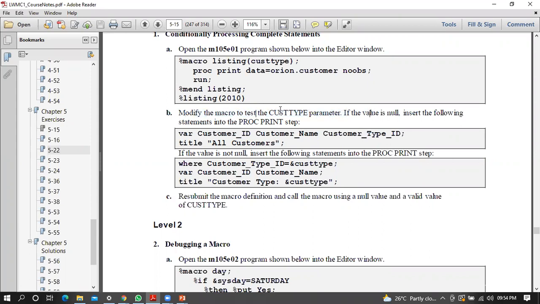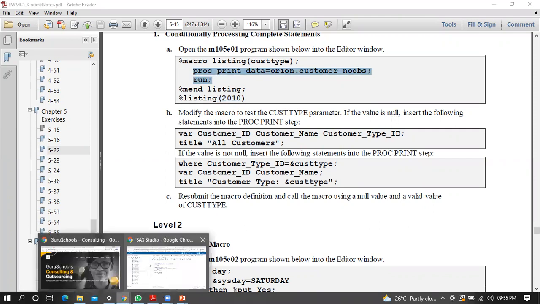Currently when we test this value by passing it, it's giving you the detailed report for proc print, because your program consists of proc print for all the values. Did we write any subsetting criteria for this value of customer type? No. That's why it's telling you to create this macro and modify it by passing these statements. This should work for all customers for your proc print when your customer_type value is null. Then only it should give you this detailed report.